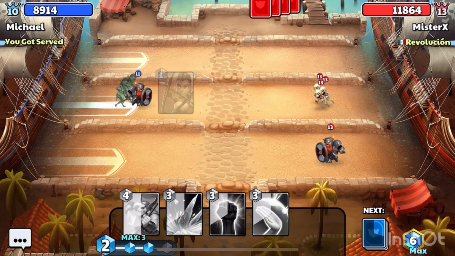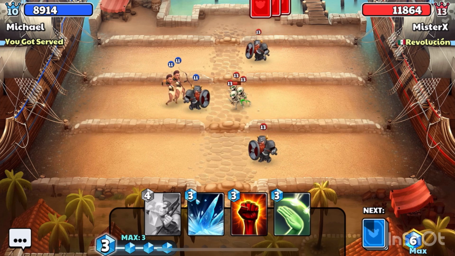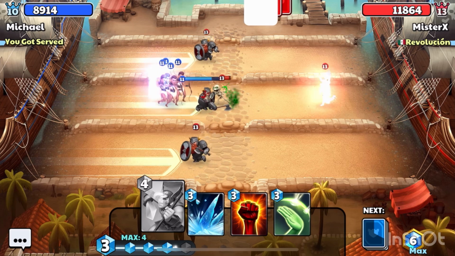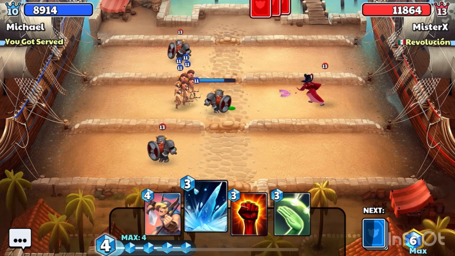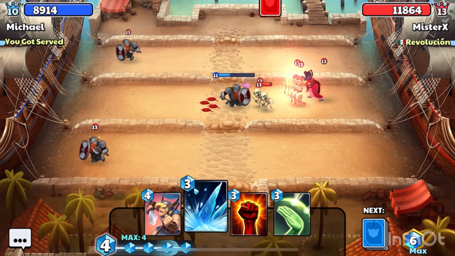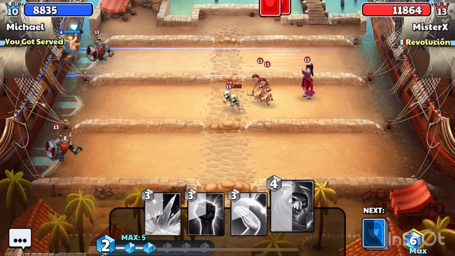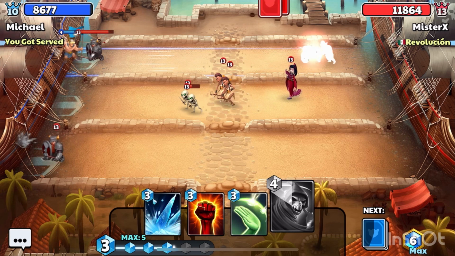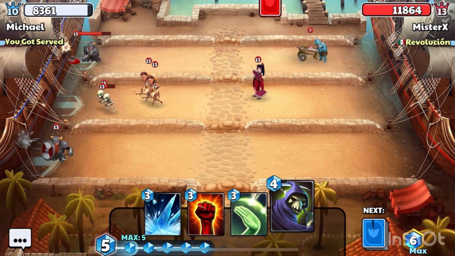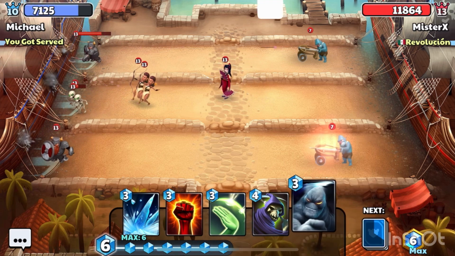Anyway, the fourth tip is to never ever one lane stack, and what I mean by that is you should never play all your cards in one single lane unless all the other lanes are completely occupied and you can't play anything in them, or if you know that your opponent doesn't have any good spells to kill your troops. You should always try to spread them out a bit and try to make each lane just as powerful as each other, so you have options on all three lanes.